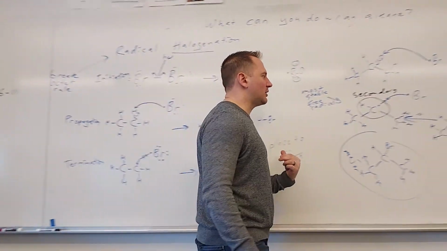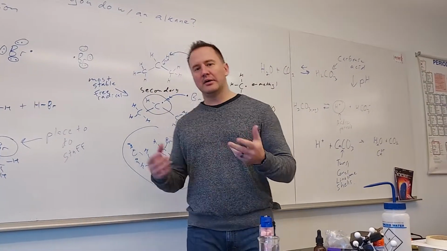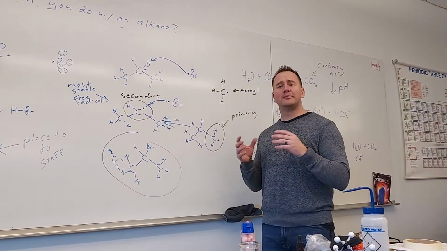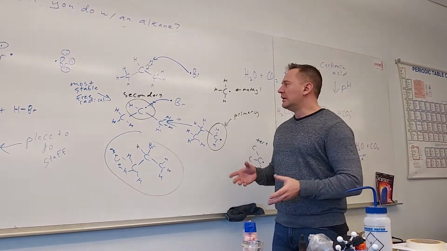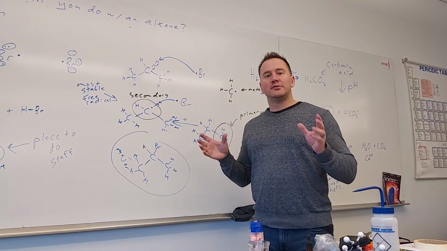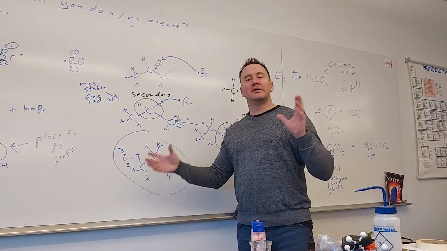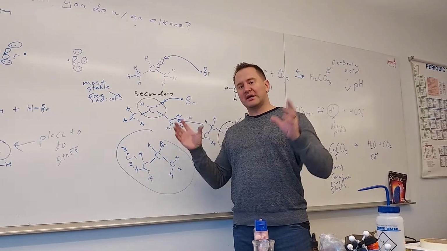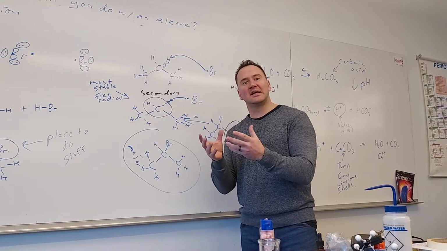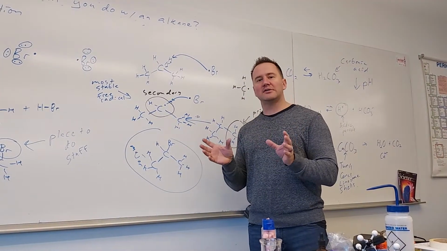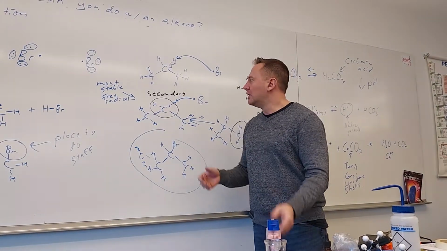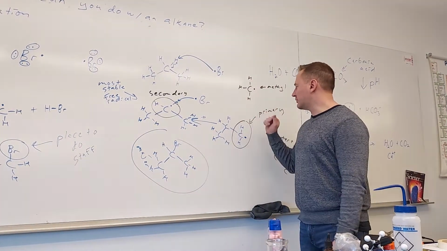Now, ethane's about as simple as it gets, and the one other thing I want to focus on is the stability of these free radicals. The more substituted a carbon is, the larger the surrounding electron clouds are that can contribute to stabilization of this free radical, because again, it's not stable. But the bigger the electron cloud is around it, the more happy it is. So the more substituted, the better off we are.